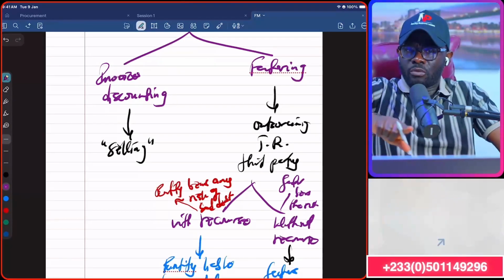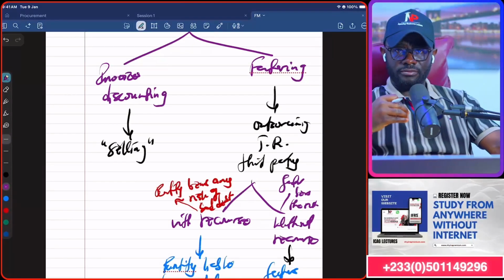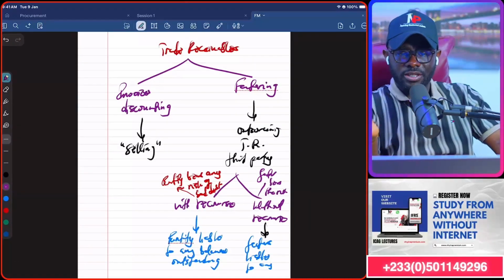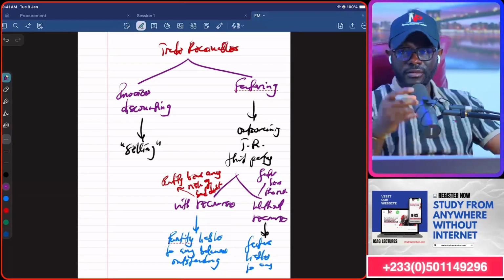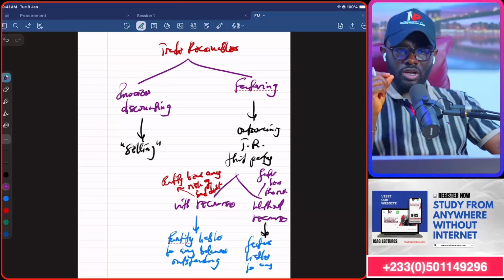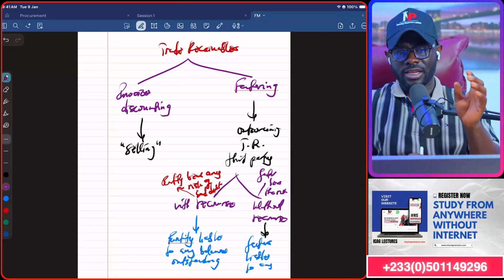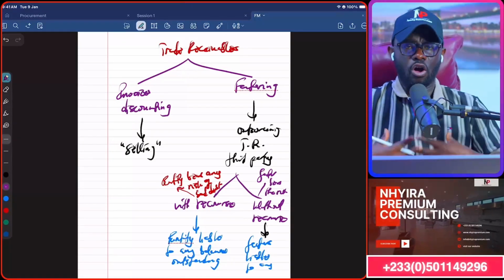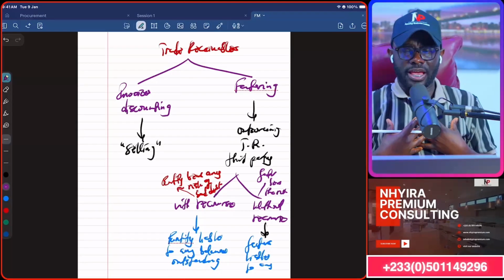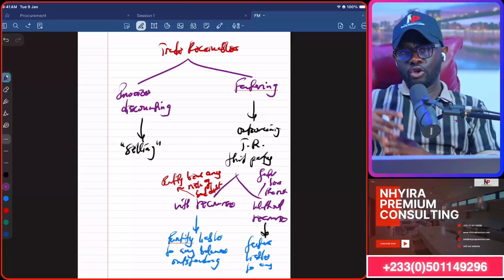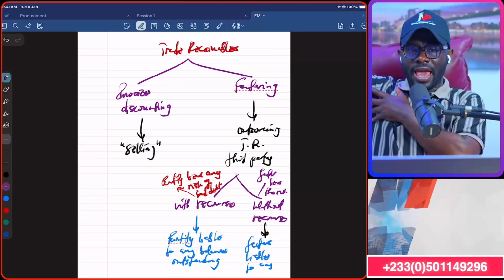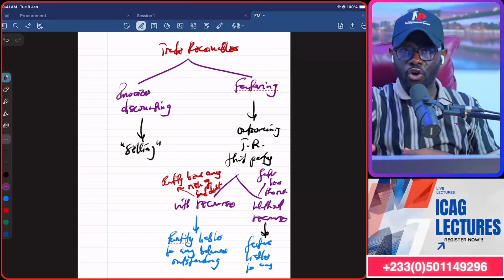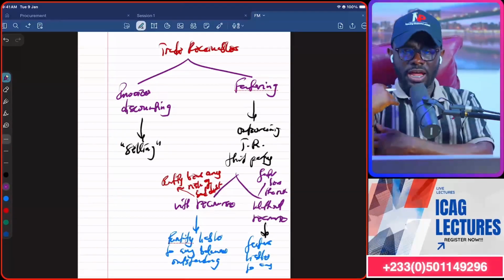But it will cost you because the factoring agent will charge you a fee. And on top of that, sometimes it depends on the way the deal is arranged. The factor agent may give you upfront money, like a loan, and you have to pay interest on that as well. So in making a decision whether to factor or not to factor, we will compare the benefits, that is the cost savings, if we are not managing receivables again, and the reduction in bad debt, to the cost that we have to incur if the factor agent comes in, and that will be the agency fee, and sometimes plus the interest we have to pay on the loan that they will give us upfront.